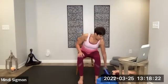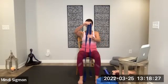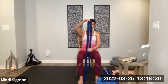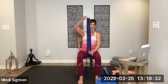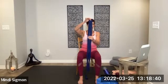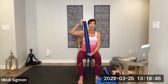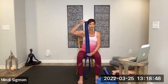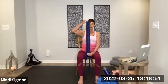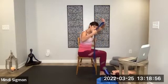Erector spinae. So those muscles that line the spine, looks like this. They just line either side of the spine from the base of your skull all the way down to your tailbone. And in between would be all the discs stacked up right here in between the two. So these muscles are fibers that run all the way down the back. And we want to take a peek at how these muscle fibers are affecting our back, right? So if our spine is rounded and curved, your erector spinae are rounded and curved.